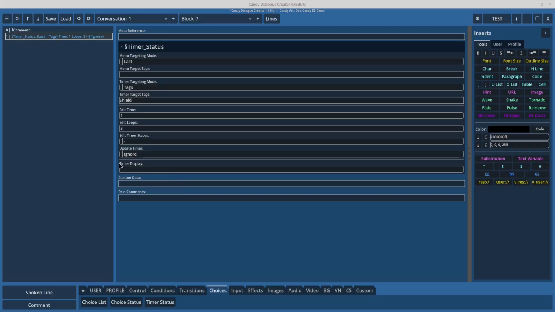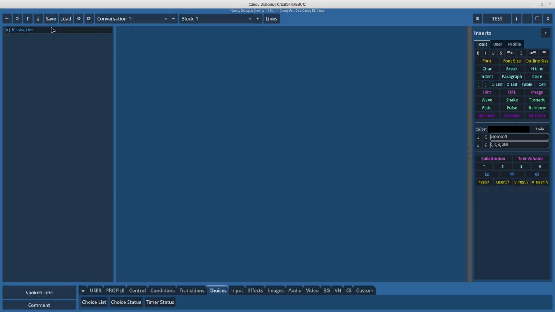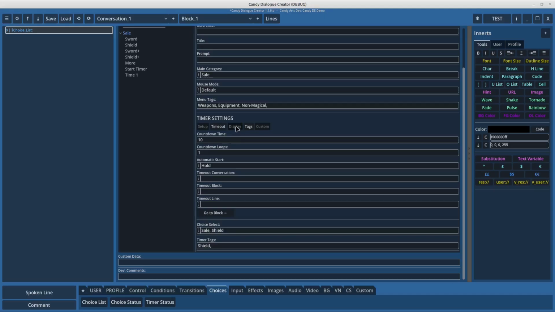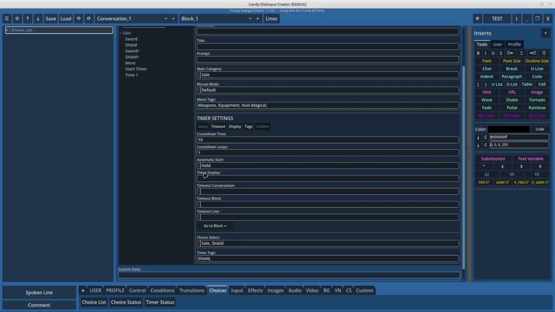And finally, you have the timer display data field. Now, I mentioned earlier in the choice list when I was explaining timers, remember, you also have a timer display data field inside timers. And as I explained, this is for custom data relating to displaying the timer on screen.